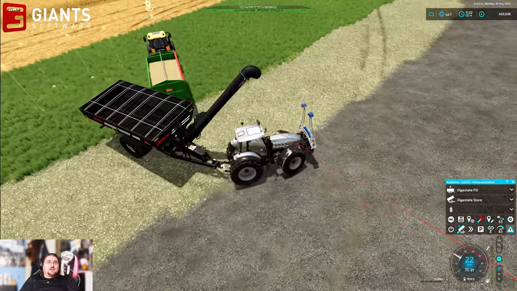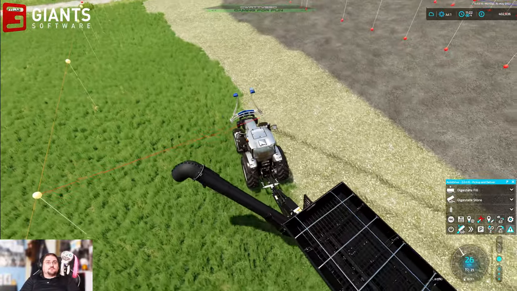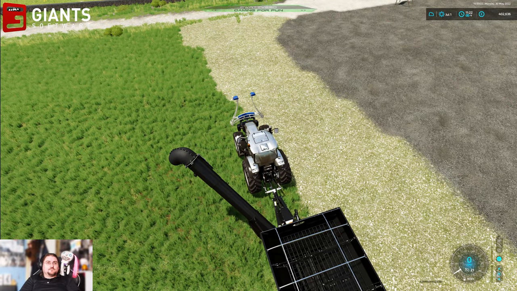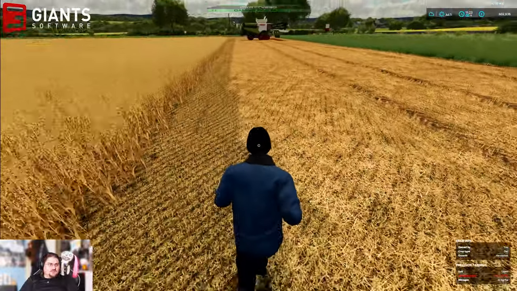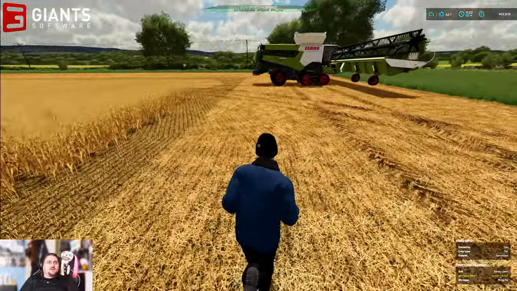Not managed to fill the trailer, surprisingly. Banana. And carry on with the harvesting. Now the harvester's nice and empty, so pH value is bad. They need to do some lime spreading on this field then.